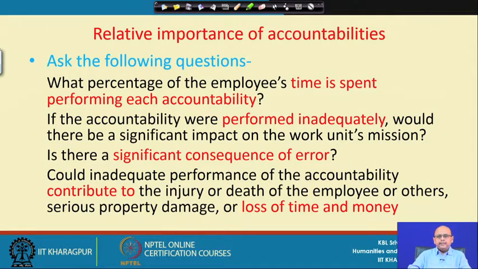So, what I mean to say is that you are losing time, money, everything, but you are not doing your job very well. So, ensure that you are focusing on your key accountability areas, and moreover make sure that you go for relative priorities, see which one is more important, which contributes more. So, spend more time, make sure that you are doing your job effectively, making fewer errors, because otherwise it is not going to be cost effective. So, these are the issues related to accountabilities.